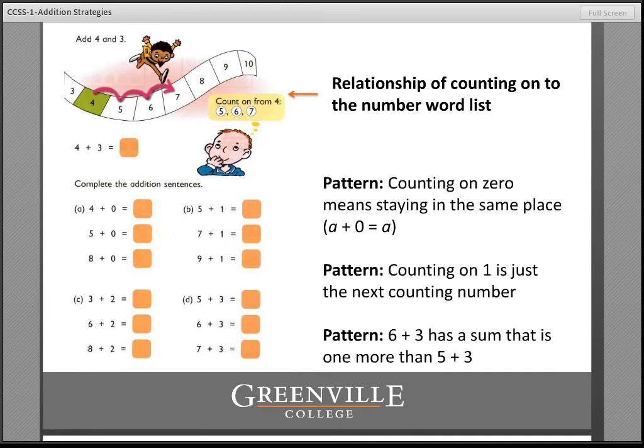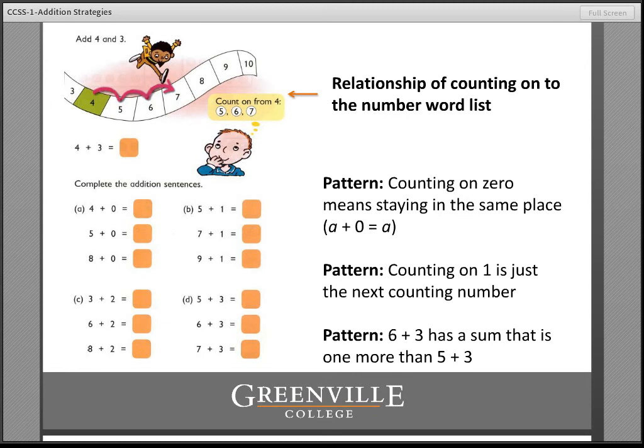and you'll see at the top a really lovely visual. The thing I like about it so much is that it relates addition with the number path, which provides a kind of geography of the number system that they can navigate up and back. Then it relates that to the spoken word of counting on. So you count on from 4, 5, 6, 7. That's the thought bubble, and then it relates those to the symbolic format of 4 plus 3.